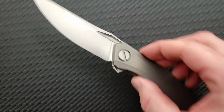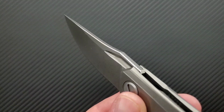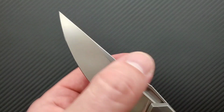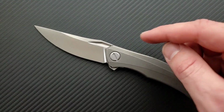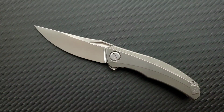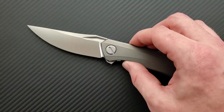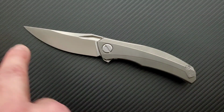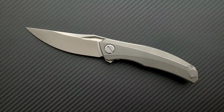They've added character to it, and we've got this sort of upswept, kind of a little bit, sort of trailing point, I guess. Normally, I am not a fan of really aggressive trailing points, but this is one that trails and then just becomes straight, and it fits perfectly with the overall curvature. There's slight curvature in this knife, but not so much that it's big, crazy, wavy, where it would be really inconvenient during a certain task.